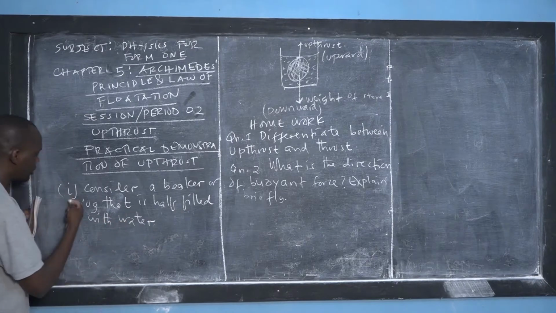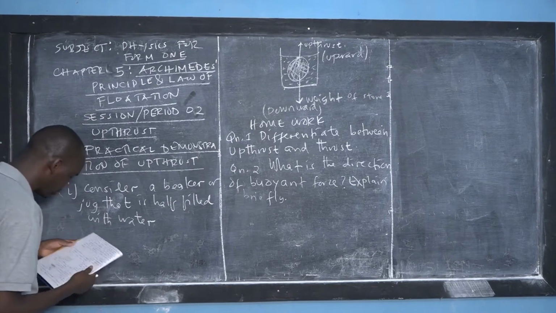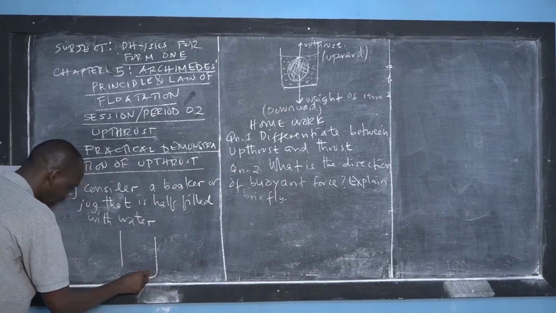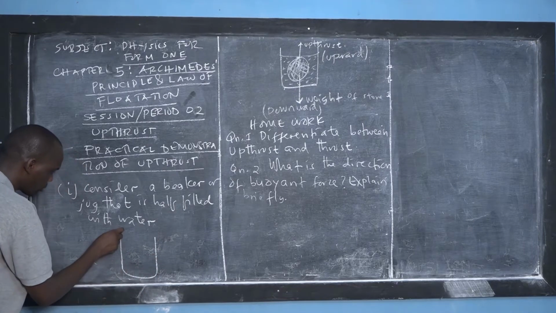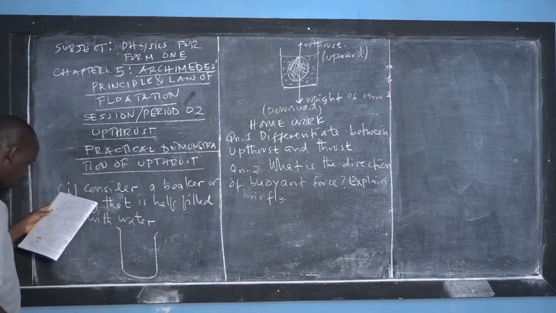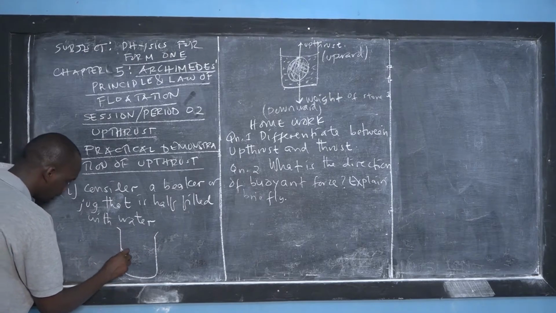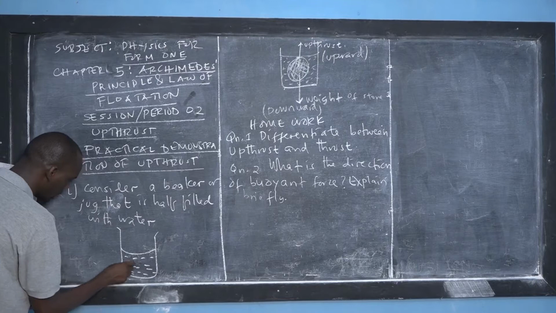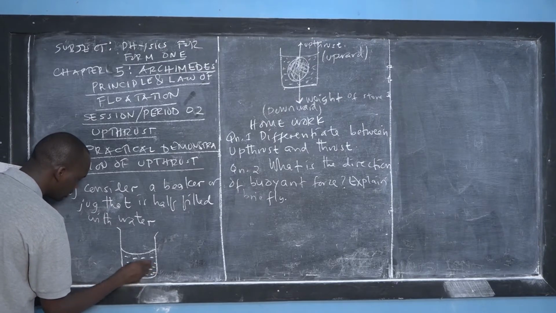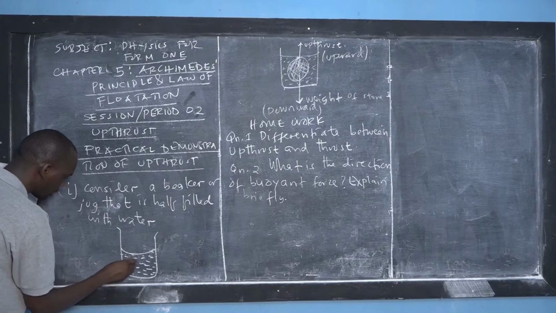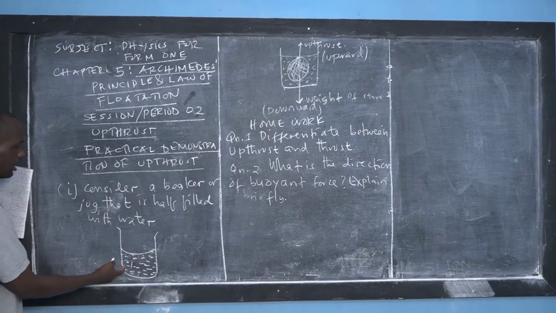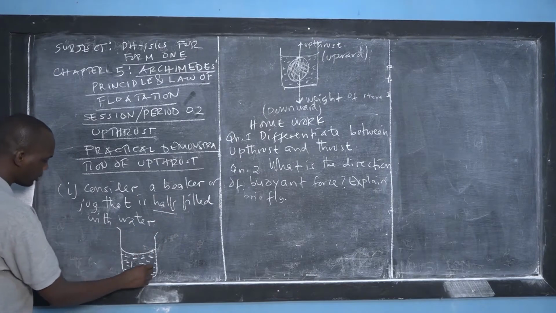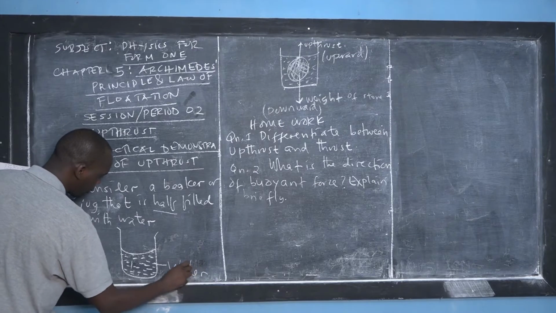So I will be using steps and then using diagrams to demonstrate the explanations of the steps. Nitakuwa natumia hatua mbalimbali na nitakuwa natumia mchoro kuonyesha pia jinsi gani ambavyo hii au maelezo yanamaanisha kitu gani. Kwa hiyo hiki ndio kikombe jagi lako, okay, ambalo ni inaweza kuwa transparent au sio transparent. So this is a beaker or a jug that is half filled with water. So this is water. So follow along please.